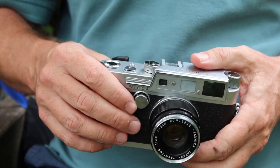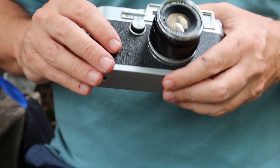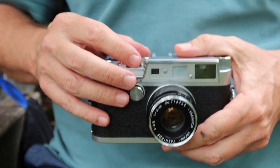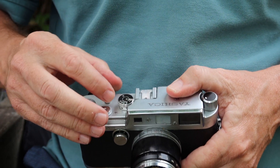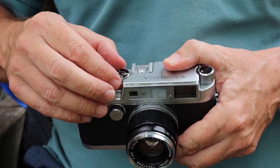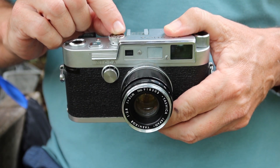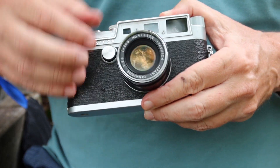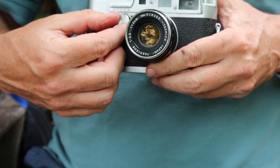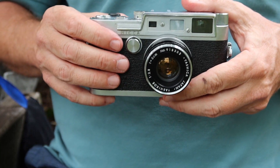We have a full range of shutter speeds from 1/1000th of a second — which was kind of unique on a focal plane shutter rangefinder camera — all the way down to one second on the lower lever. The speeds available are B, 60, 125, 250, 500, and 1000, plus a red marking for 1/30th of a second, which is also the flash sync speed. Turn the dial all the way to the left for 1/30th sync speed, then select the lower speeds under that. Pretty straightforward and easy to use once you get used to it.